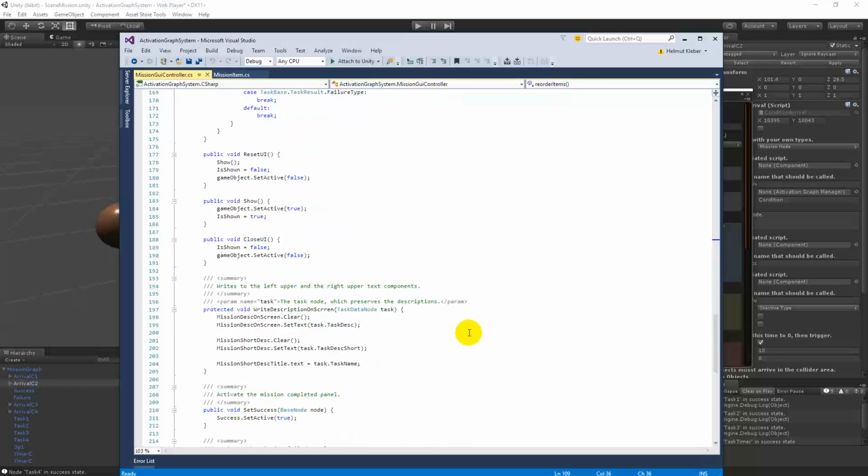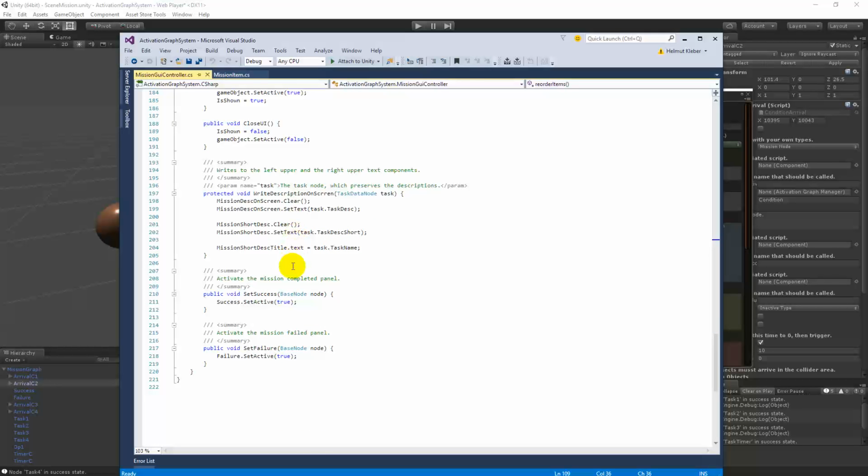That's your decision. There is a method which takes care of the dialog if you call it from outside, so you can show it or close it. I don't use this method because I have just one dialog. There is also a method which writes a description on the screen, left side and right side, for what you have shown.